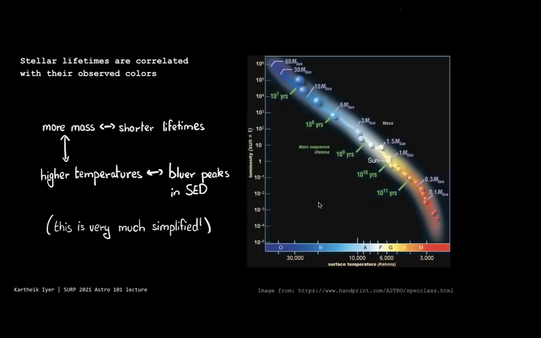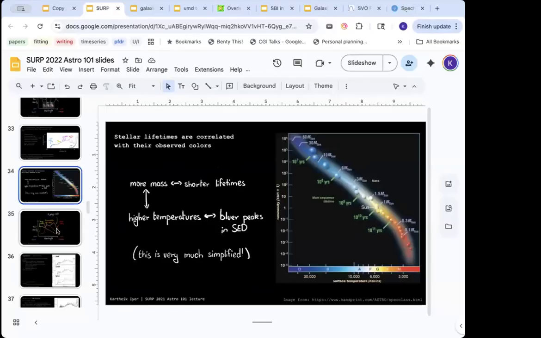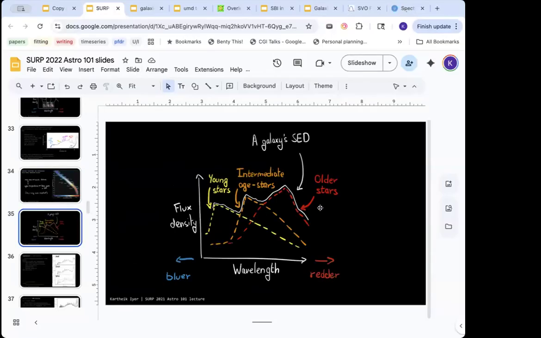And so when you look at the stellar continuum, which is a sum of all of these different stars of different temperatures and therefore of different ages, you tend to see peaks that correspond to contributions from young, massive, hot stars, some that tend to come from intermediate age stars, and some that tend to come from older stars.